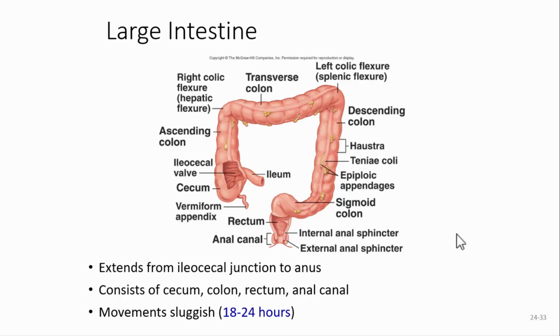So, and that's why with children, it takes a while for muscle coordination. And so it takes them a while to learn to have control over the skeletal muscle of that external anal sphincter. Now, if there is any type of neurological damage where you might lose the function of that skeletal muscle, this is what can then lead to incontinence.